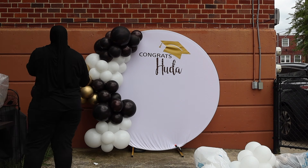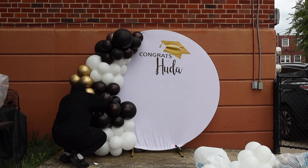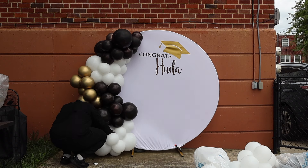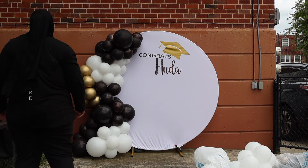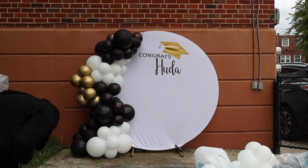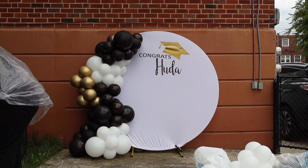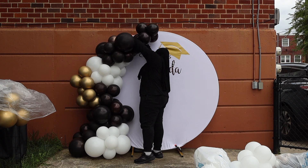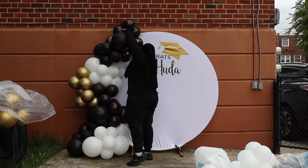And it blends the color in, because if you notice, when you go cluster to cluster it kind of gives the garland harsh lines. But if you do a quad with the cluster — and they don't even have to be tied together, though I feel like you move faster when you do — it allows you to blend the colors in. So here I'm adding just a quad of 4 balloons at the top and moving it around to shape it out.